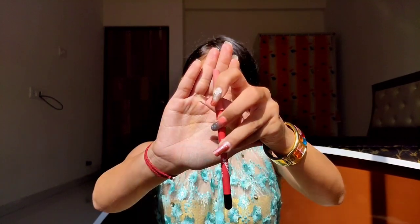The best way to apply lipstick is to first line your lips and then add lipstick to it.